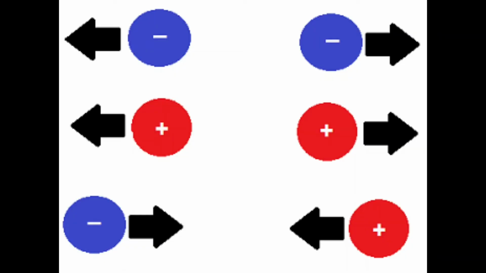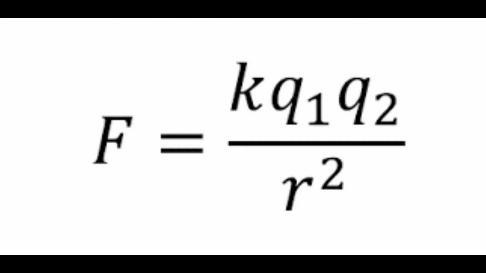The electromagnetic force is a force that occurs between electrically charged particles, such as electrons, and is described in electrostatics as being either positive or negative. Objects with opposite charges produce an attractive force between them, while objects with the same charge produce a repulsive force. A useful equation when dealing with the electromagnetic force is Coulomb's law, where K is Coulomb's constant, Q1 and Q2 are the magnitudes of the charges, and R is the distance between the charges. Therefore, the greater the charge, the greater the force, and the greater the distance between the charged objects, the lesser the force.